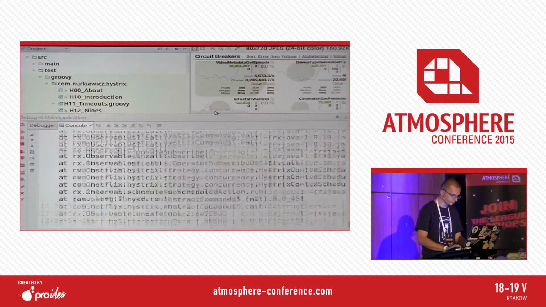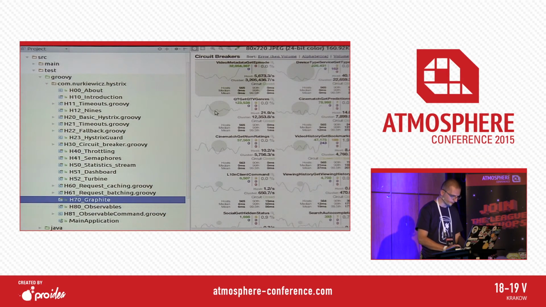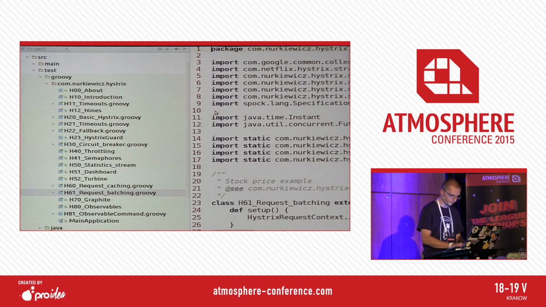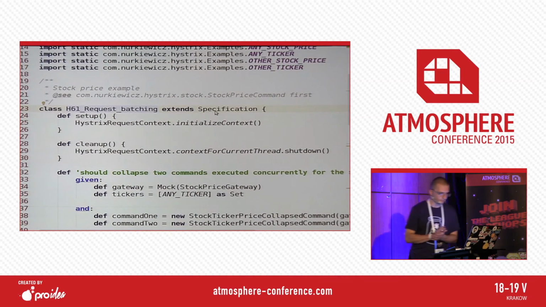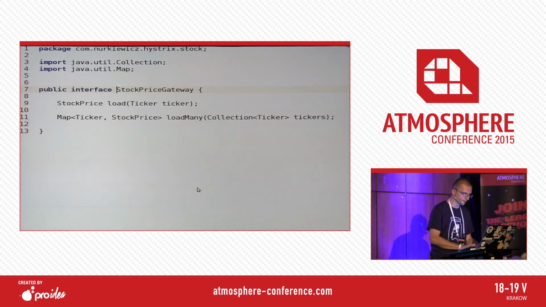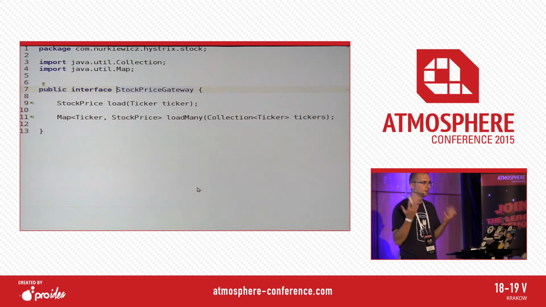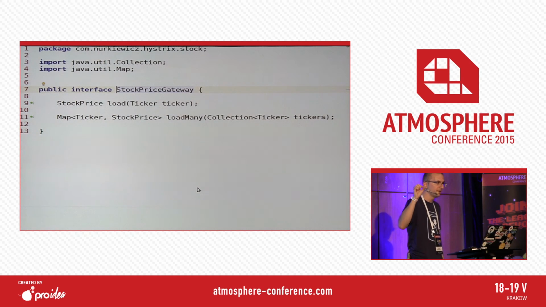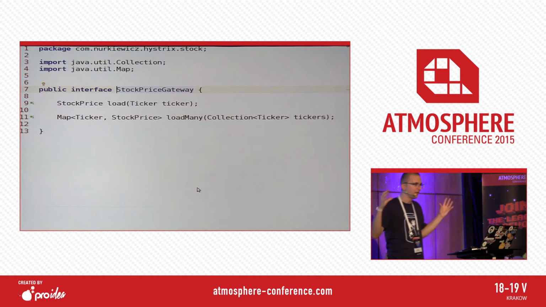Let me just check whether I have something interesting for you to show. Not really. Oh, yeah, there is. There is a feature called request batching. I have an example of it, but we just don't have more time. So the idea is that sometimes you have an API that you can call two ways, either for a single piece of information or for multiple pieces, like multiple IDs. So rather than fetching one person from a database, you can fetch a whole page, or a collection of people. Hystrix is actually capable, but this requires a little bit of code, not a trivial one. Hystrix can collapse multiple concurrent requests for similar pieces of data.